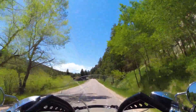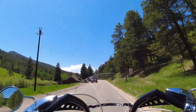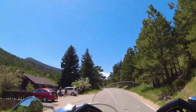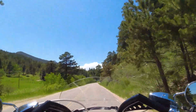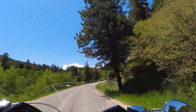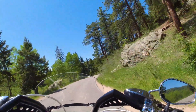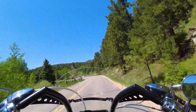The funny thing is we started way down at a lower elevation, so coming up this way it gets colder and colder the further up the mountain you go. It could be like 10 degrees warmer down where we started — it was supposed to be about 84 down at the bottom, and up here I think the high was supposed to be 72, so there's quite a bit of difference.